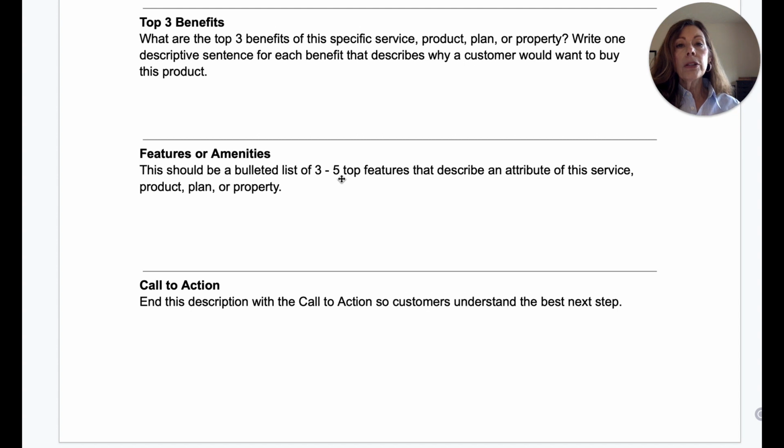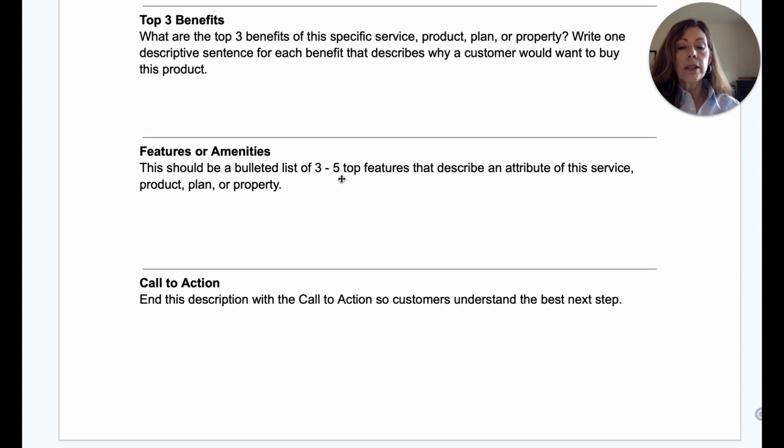And finally, we're going to follow it up again with the call to action. You can cut and paste your call to action from the above business description and paste it here. You want to tell your customer how to engage with their business and purchase this particular service. Again, if this call to action is not the same for this service, you may want to consider coming up with a more generic or bigger call to action. You want your call to action to be the same for all your services and your business description.